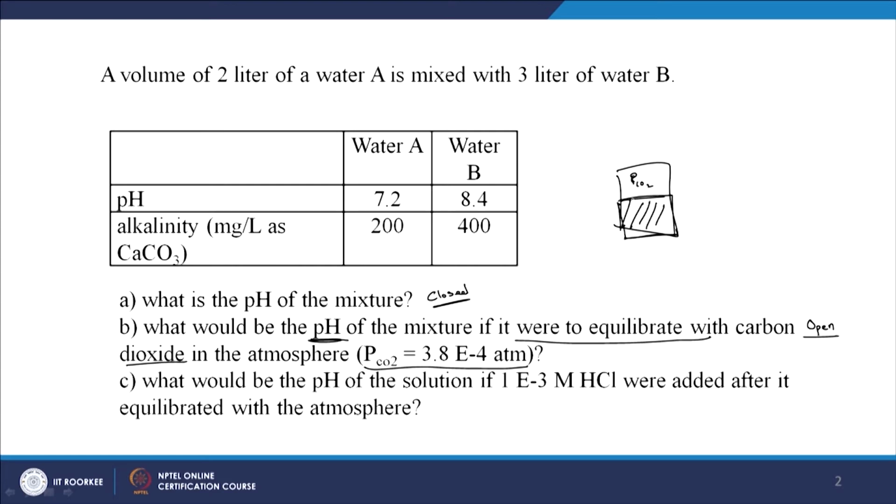So we need to look at some of the relevant aspects. If we remember what we discussed with respect to alkalinity, if you bubble carbon dioxide into the solution, H2CO3 concentration is going to be affected, and in this particular scenario it can increase, thus the pH will come down, that is fine. But we did look at the relevant equation for alkalinity, and we saw that bubbling carbon dioxide through the solution, or equilibrium with carbon dioxide, will not affect alkalinity in any manner. So alkalinity is going to be constant. That is the key aspect that you need to consider here.